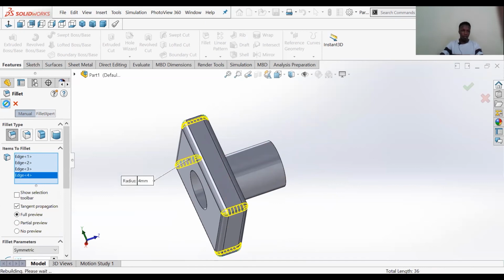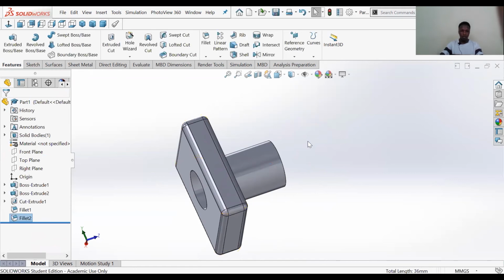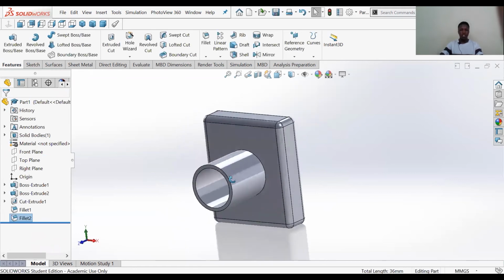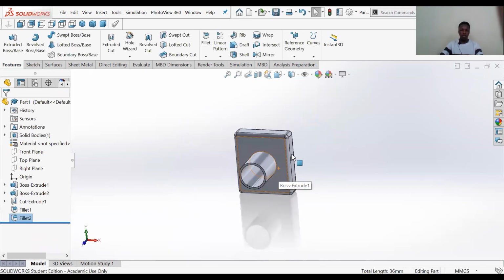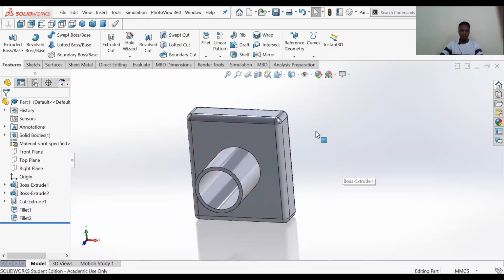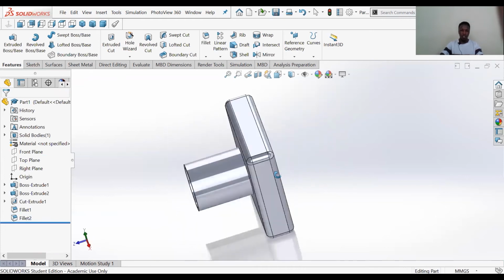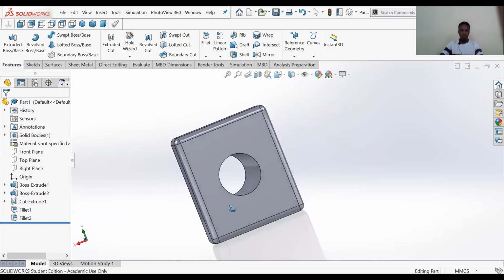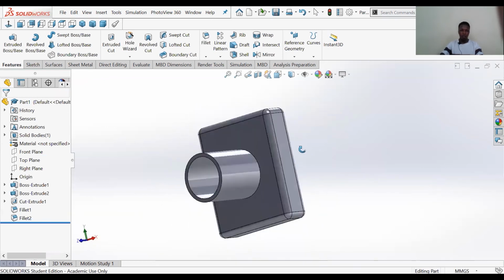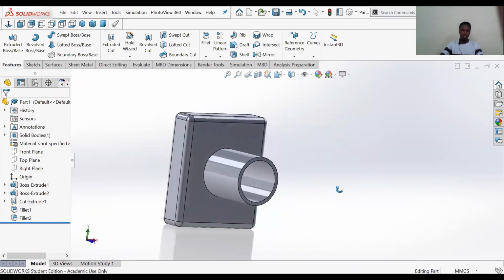Then click OK. That's great. Now you can see there are no sharp edges on our 3D model. Now this tool is safe to handle because it cannot injure someone.